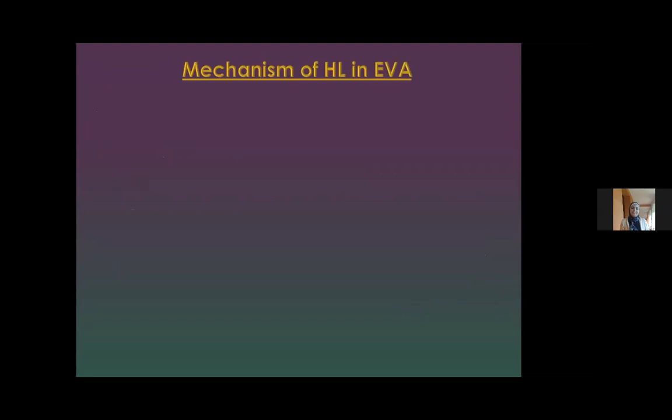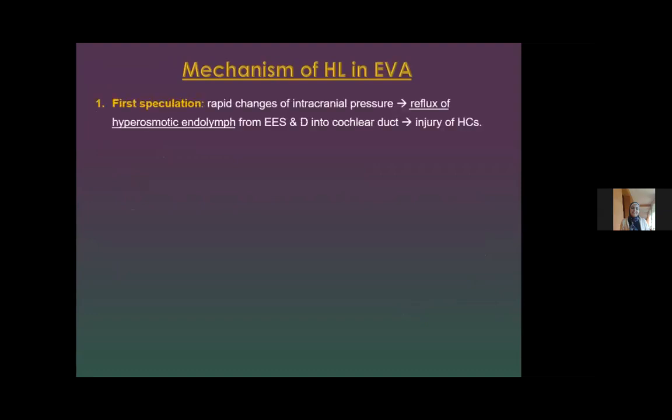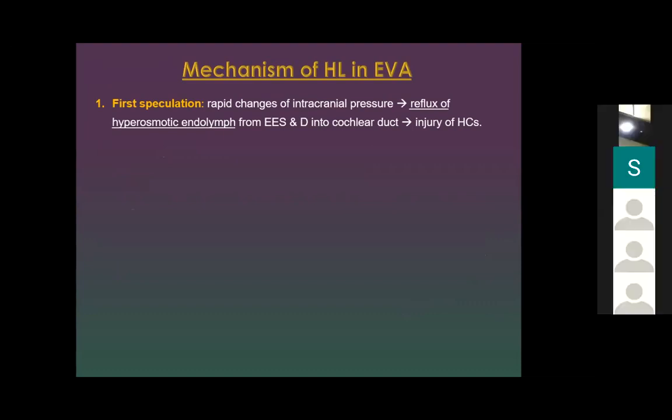Mechanism of hearing loss with EVA. First speculation: now we have a wide bony canal. As we know from audiology impedance, a narrow bony canal protects delicate organs from transmission of pressure. When the canal is narrow and thin, this prevents transmission of pressure change of CSF to the membranous labyrinth. Here, the canal is wide, so its impedance for transmission of pressure waves decreases. So pressure waves will pass from CSF or intracranial pressure back to the membranous labyrinth.